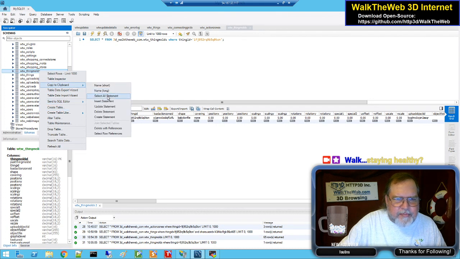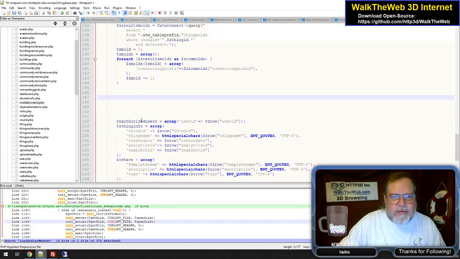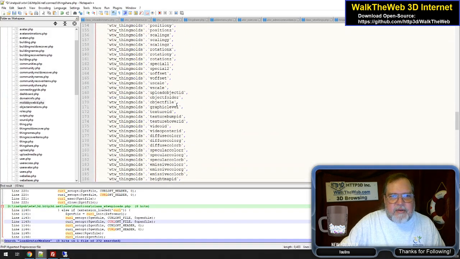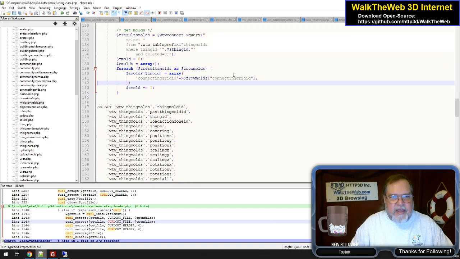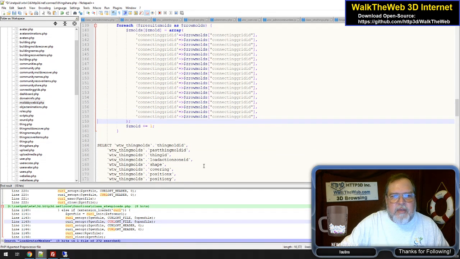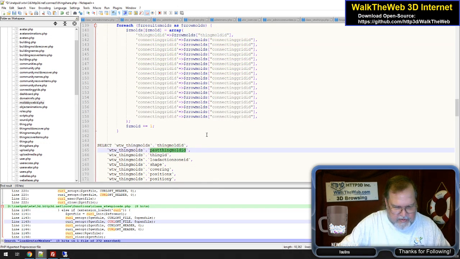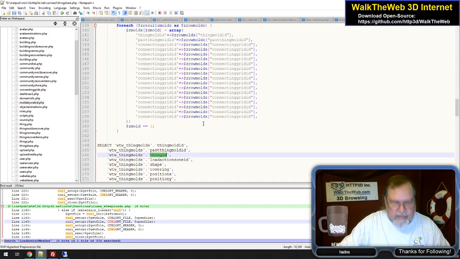So we're going to put that to the clipboard, select all statement, just so I have some friendly list to work with. And I'm going to paste that there so I have something there. Take these, copy that, and just make a handful of them to start with. I'll move them down as I go. I want to make sure I can see my page. Okay, so we have that. And parent thing mold ID. Thing ID. Tells it which thing it's part of. Load those.